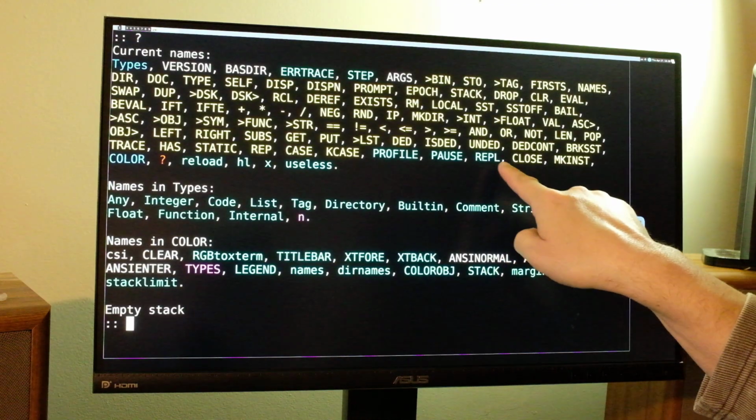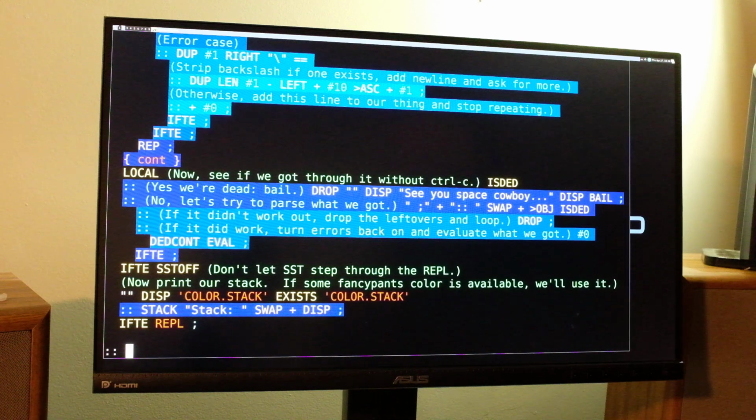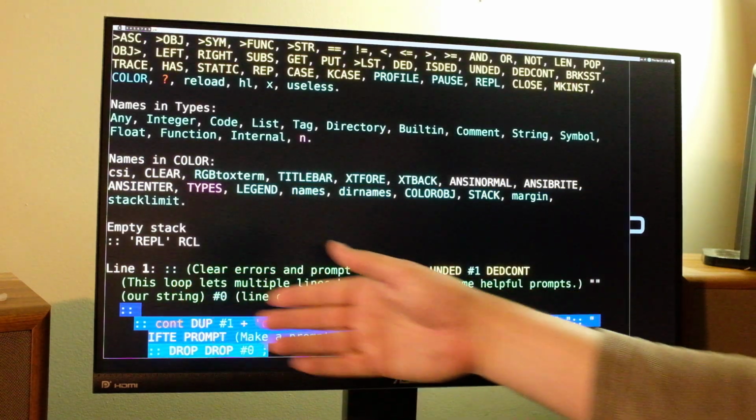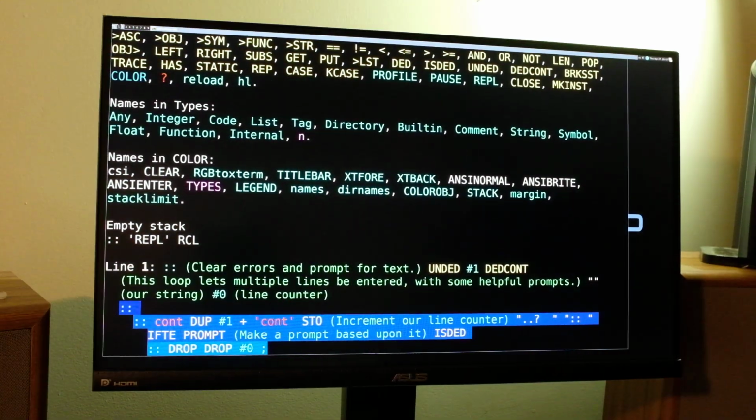There's a lot of self-hosting here, so like the REPL, the read evaluate print loop that we've been typing into right here, that is actually self-hosted. That's this program right here. We can actually recall it. And we can see this is the entire program on the stack, and what we can see is that this camera will only do 15-minute chunks, which means I've been talking too long already because I wanted to do this in 10.